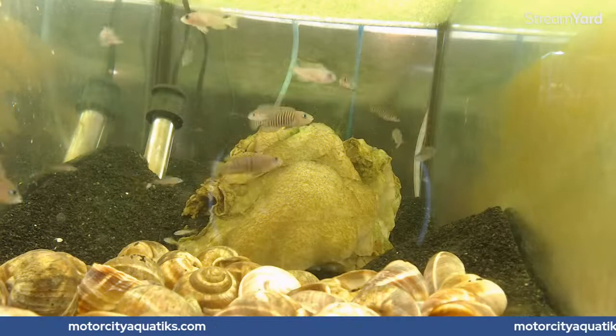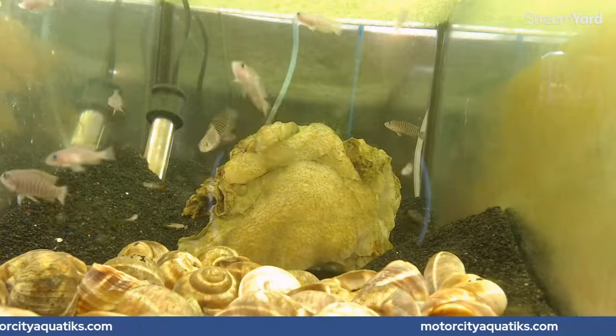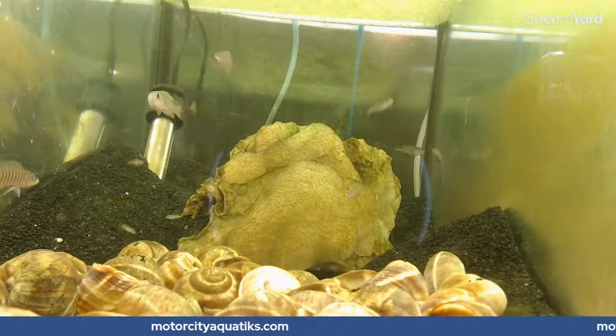A couple of the things are just not responding like they should. So, yeah, those little fish in the back, those are the fry. The bigger ones. And look, this camera's pretty close. I didn't want to really move it because they would get scared and run. So I just hooked it on there really quick.